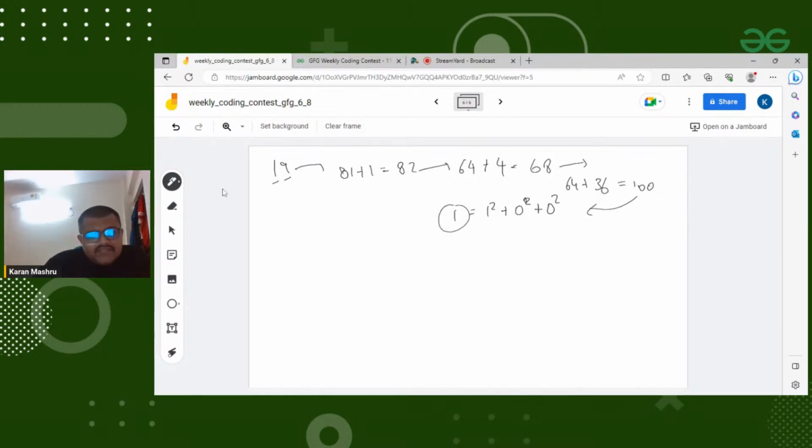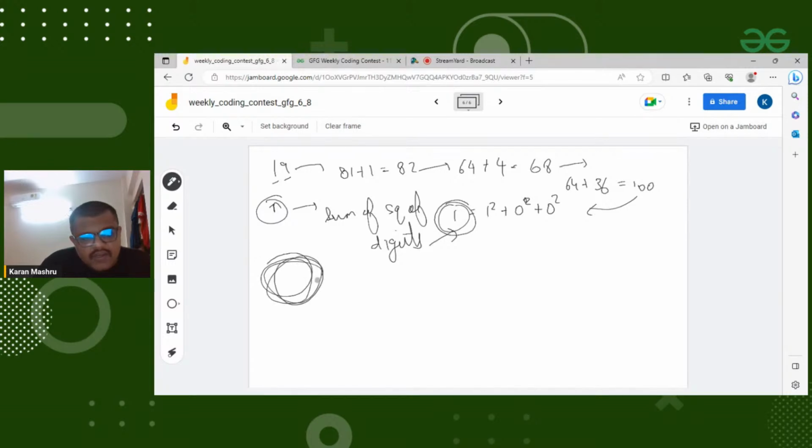So in the input we are given n, and we need to keep converting that number into the sum of squares of its digits. If we get 1, then we need to return true. If we just keep looping endlessly without getting 1, we need to return false. That is basically the question, right?